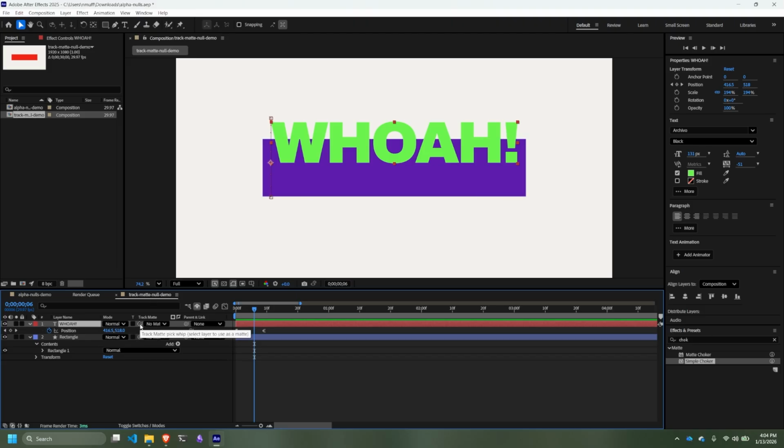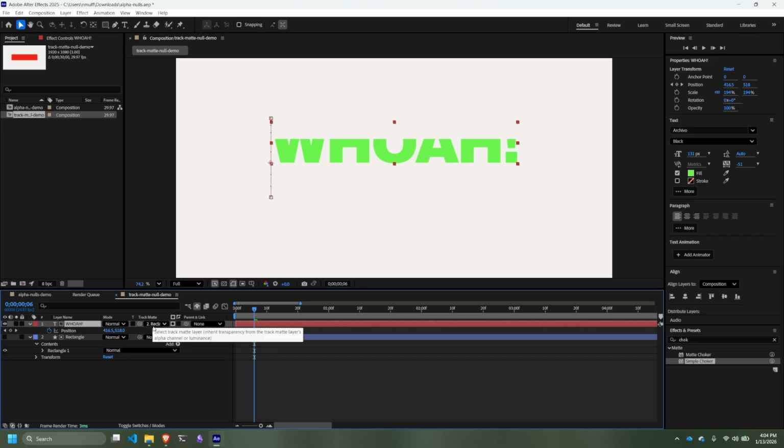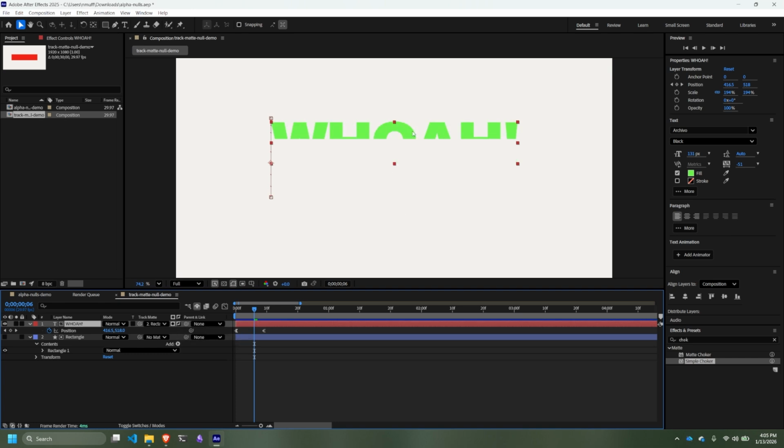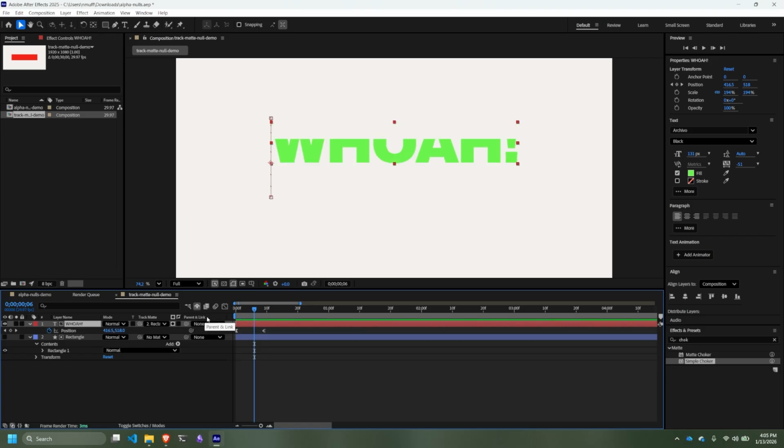These little spirals in After Effects let you select a property and parent it to another property. So when I select that pick whip icon on the text, I can drag it over to the rectangle and it does the same thing. It changes our rectangle to be our track matte. There's a couple different modes for this. The default is alpha, which means that whether or not the item is visible depends on it being within the track matte. You can also use the Luma mode, which is the luminosity of the difference in the colors. And then sometimes you might need to invert the track matte. So this is only showing what is outside that shape.